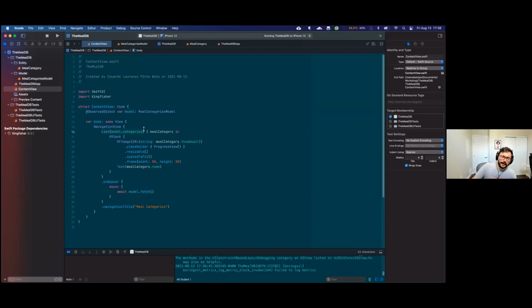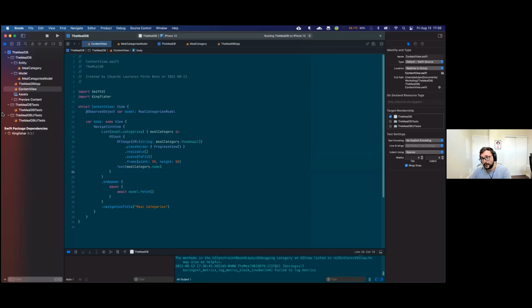It looks like there's a lot of magic going on under the hood. Apple does lots of this work for us. If we weren't using SwiftUI, this would look a lot bigger. But yeah, we are leveraging lots of nice features from both SwiftUI, from Combine, and we're leveraging Kingfisher. That is a dependency, a library of code from outside our app to show the image itself, so we don't have to write this code ourselves.